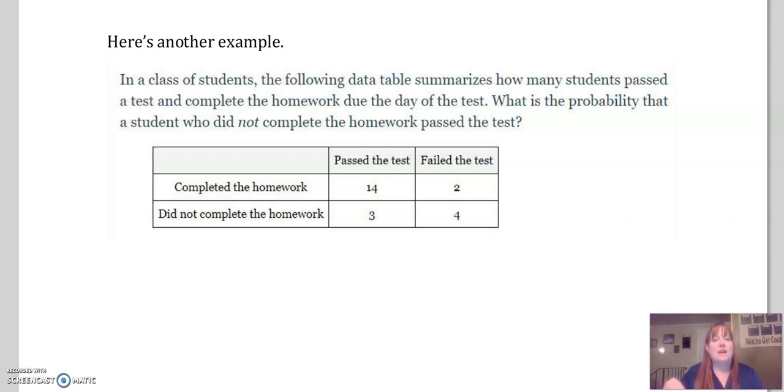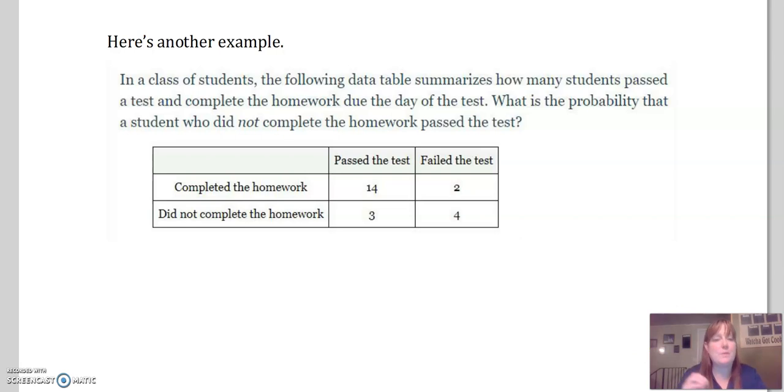Because if we see that given that a student didn't do their homework, passing the test has a different probability than it just happening at random, then we know that not doing your homework could possibly cause not passing the test. Okay. So again, I'm not going to go tons and tons into that, but this is why conditional probability is important.